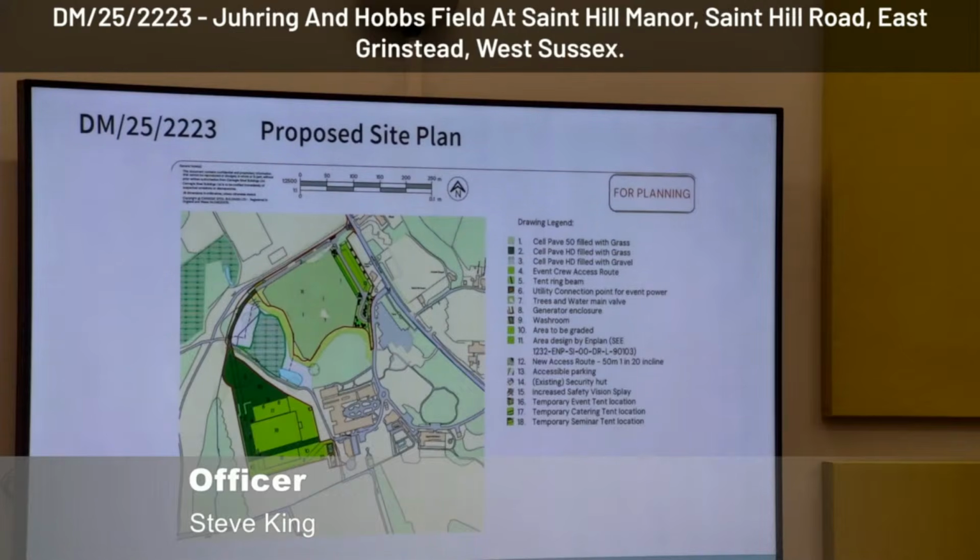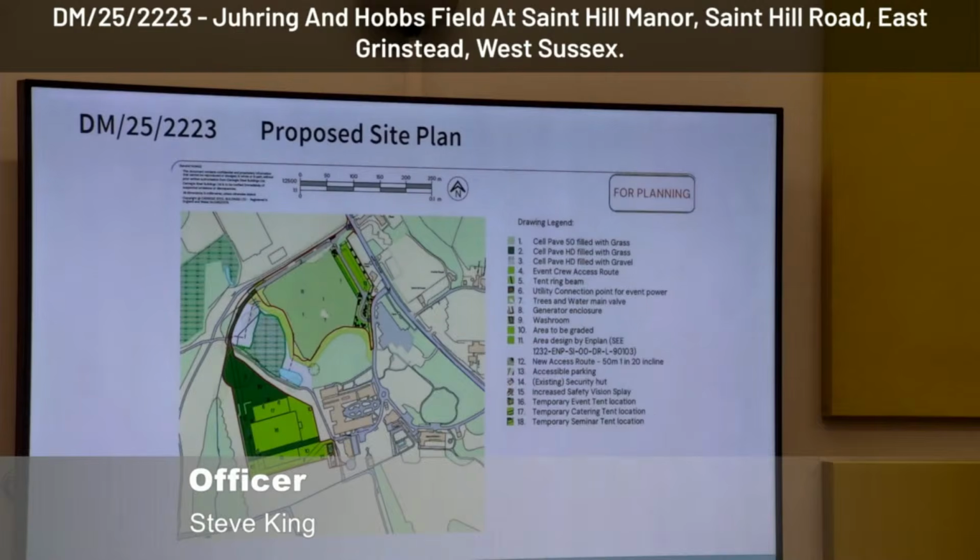So the site is in the countryside, so the starting point is policy DP12 in the District Plan. And you'll see development within the countryside is permissible where it maintains or enhances, where possible, the quality of the rural landscape, and is either for purposes of agriculture or supported by another policy in the District Plan or the development plan. So whilst this application is clearly not related to agriculture, the intended use in your officers' view does support extended cultural community activities associated to the permitted religious use of St Hill Manor, which lies immediately adjacent to the site. And such expansion is capable of being supported in principle by policy DP25, but that's all set out in the committee report.